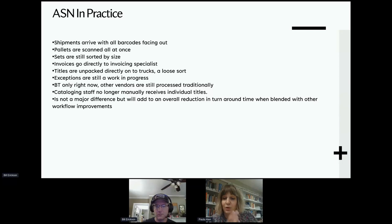Whenever we decide we're doing quantity verification, if it's with catalogers, if it's with unpackers, we would need to know that. So that's something we're keeping in mind too. So if you have questions or suggestions about that from your workflow. And that is an assumption baked into it as well, that an order may come over multiple shipments. So it's not a problem if it's a partial. Right. It's something we're kind of used to anyways. Yeah. So it's more just notable as opposed to something that needs to be solved.